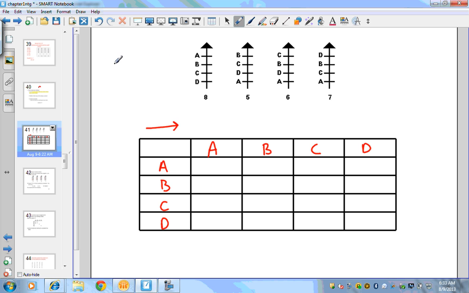If we were to compare A to B, who would be our winner? Well, going into our preference schedule here, if we're only comparing A and B, then that means C and D will not be looked at for the moment. So take away C, take away D. So here we go. In this preference schedule right here, notice that A is our winner. In this preference schedule, B is our winner. In this one, B, and then lastly, this one, B.